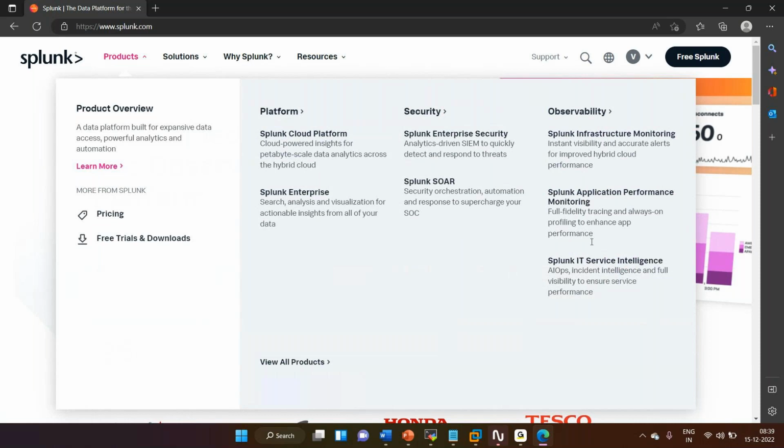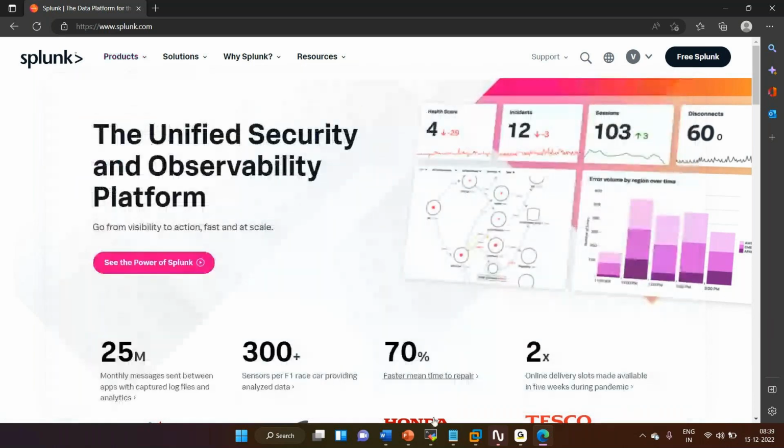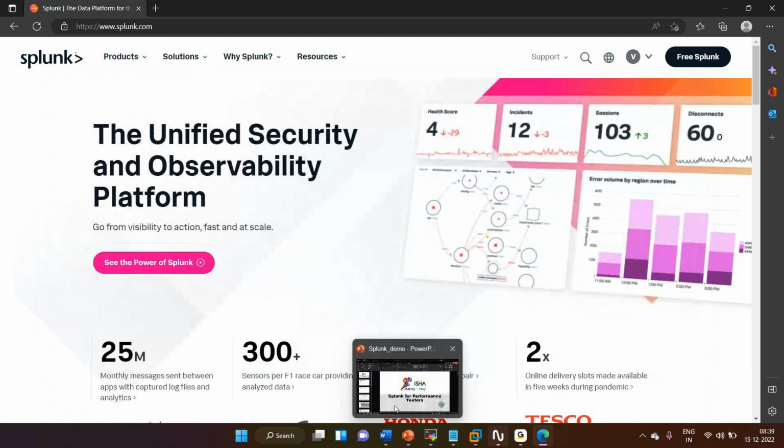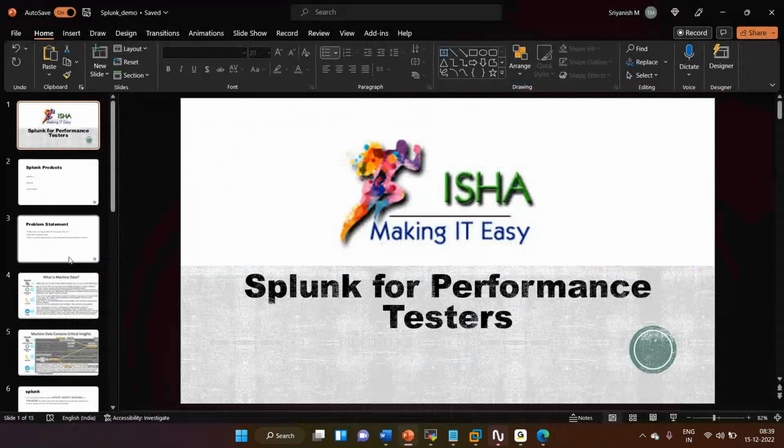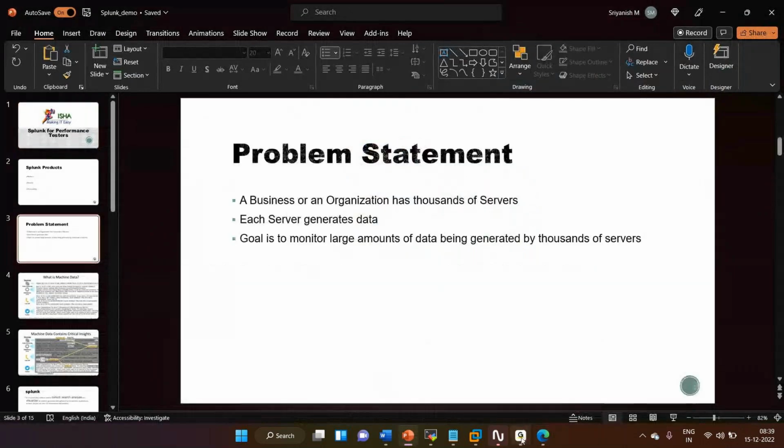So Splunk has capabilities to monitor the logs as well as the metrics of the infrastructure and the applications that were installed. Hope it is clear.